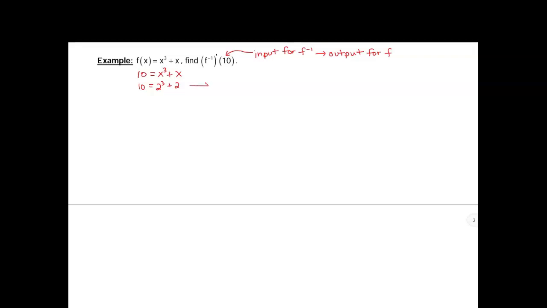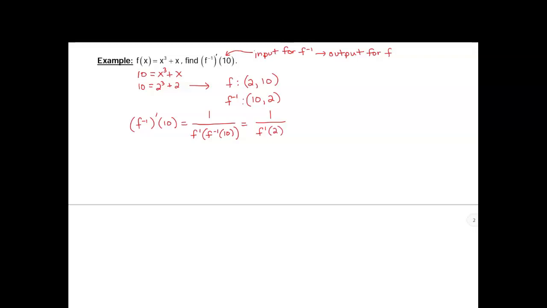So what that means for us is that on f, we have an input of 2 giving us an output of 10. So the inverse of f would have the ordered pair switched. So the input of 10 would give an output of 2. Let's go back now and set up the derivative of the inverse. So here's the inverse. I'll take the derivative at 10. Bring in the definition of derivative. 1 over f prime of f inverse at 10. So we know now that f inverse of 10 is 2 from the ordered pair right above.